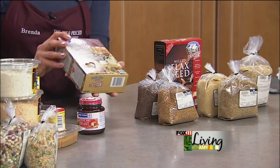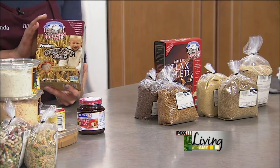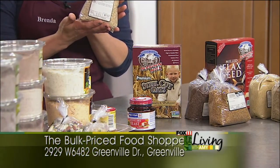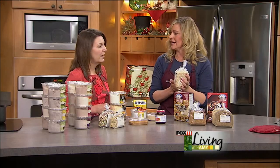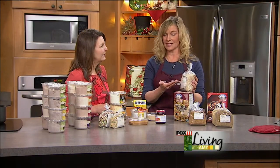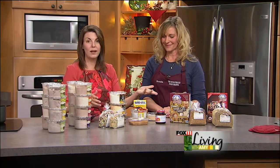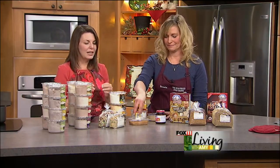Steel-cut oat groats are hard to find — we sell honestly 150 pounds a week. This package seems like a great deal at $1.99, however it's $1.79 a pound. Ours is $1.19 a pound — that's almost exactly a dollar savings, you get a pound and a third for the same price. And the more you buy — five pounds or ten pounds — the better the price on top of that. My husband has to eat steel-cut oats every day, so we go through a lot. The savings are incredible.